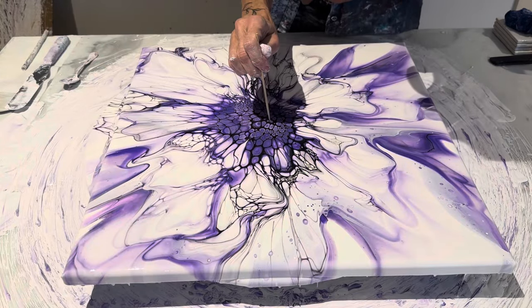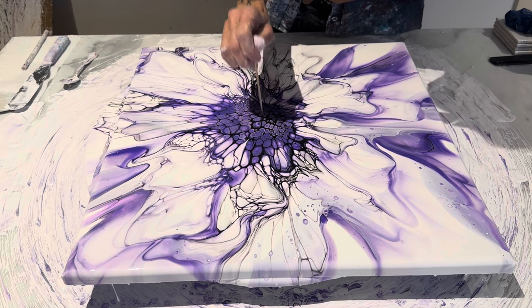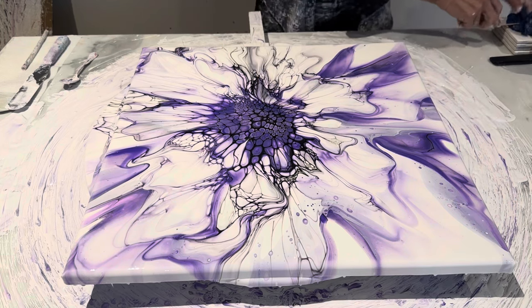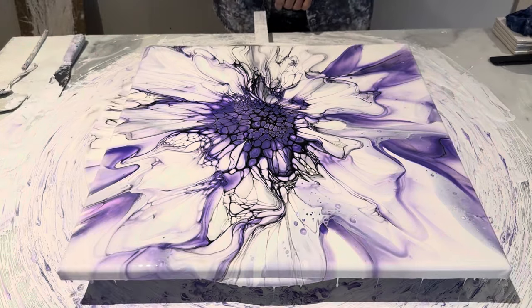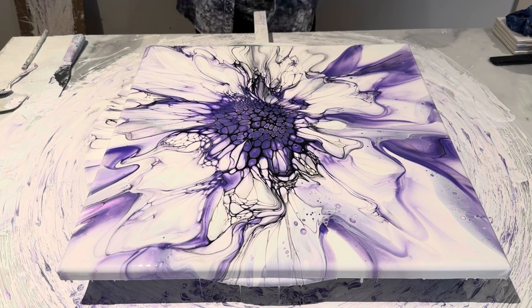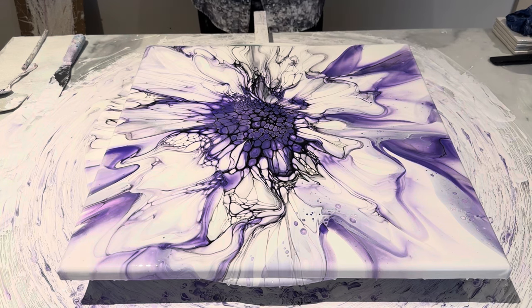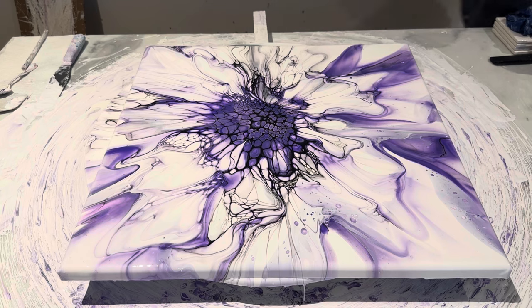Let's check. Yeah, I think we need to spin it again, but that's okay. So why don't I take you down for the wet results, and then I'll spin off camera because this is getting out of control with time and I don't want to bore you. I'm sure you have things to do. So it's really pretty. I love it. I'm so happy with the color. I'm happy that we got some purples. So let me take you down and show you the wet results.